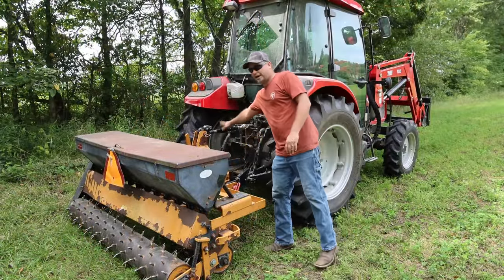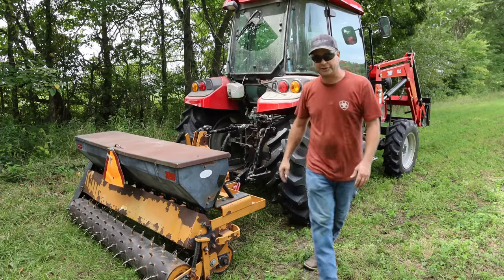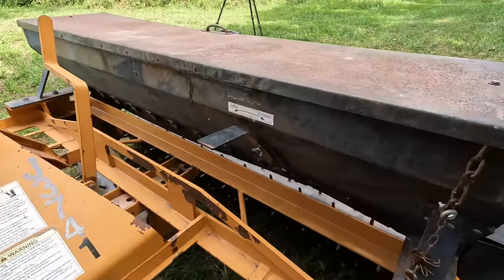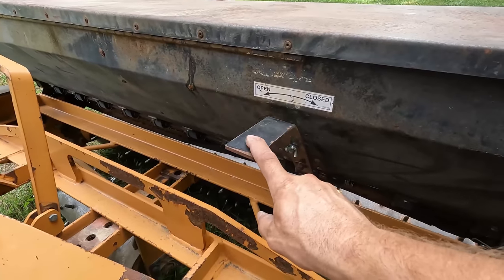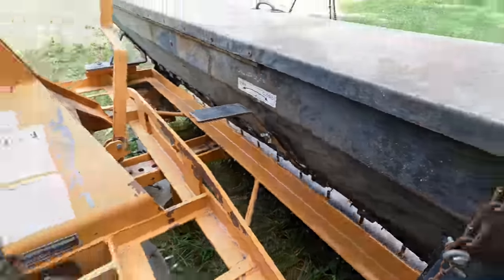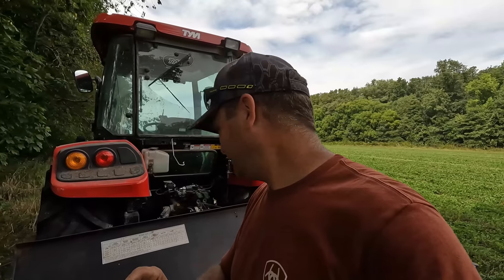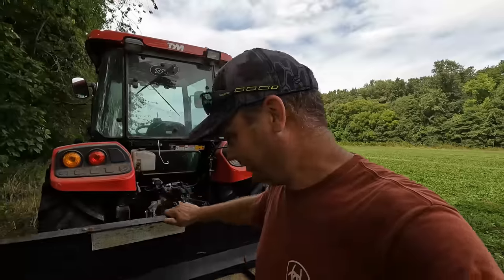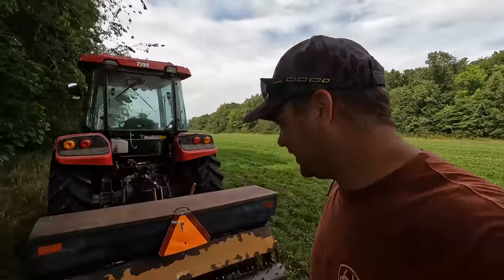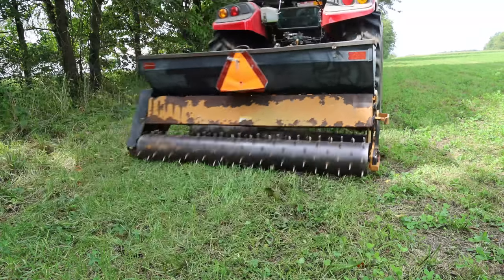If they weren't right, we'd have to adjust the top link to either tilt it back or tilt it forward, but I think everything's good. So to set the feed rate, you gotta open or close this lever, and it adjusts the feeder gear, how much is exposed. So on Fescue, the seed chart says quarter open is 18 pounds an acre. This puts on seed very heavy. So that's close to the 15 pounds I was shooting for, and that's about what I got it set at. So we'll see how it does.